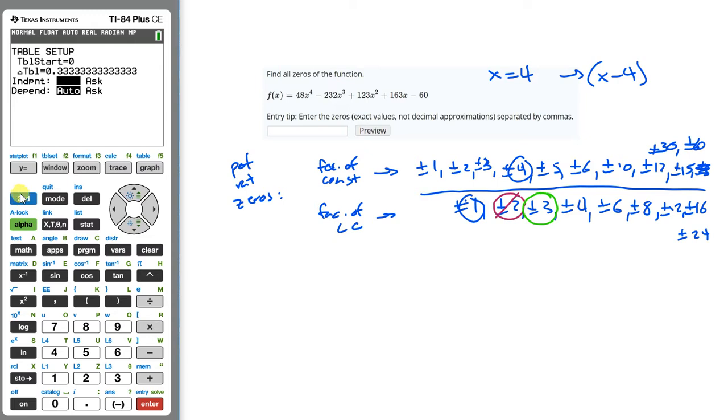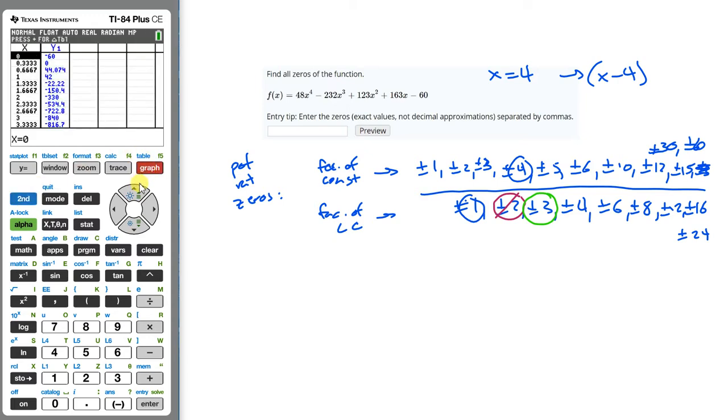Okay, so that's what we want. So now let's make a table. And notice, boom, 1/3, I've already found a 0. Okay, are there others in the thirds range? No, not in the negative direction. How about in the positive direction? Nope. Okay, so I have it right there. 0.3333 is 1/3, right? So x equals 1/3 is a 0. So therefore x minus 1/3 is a factor.